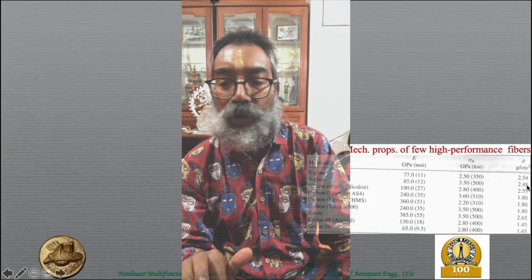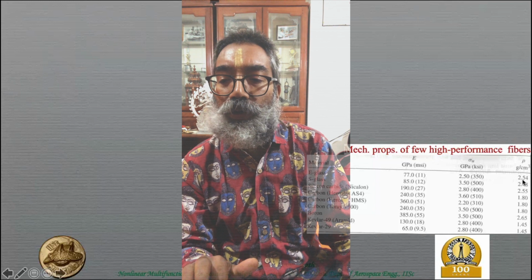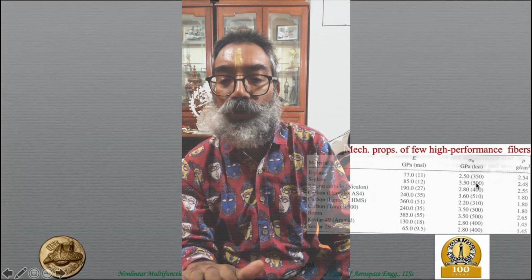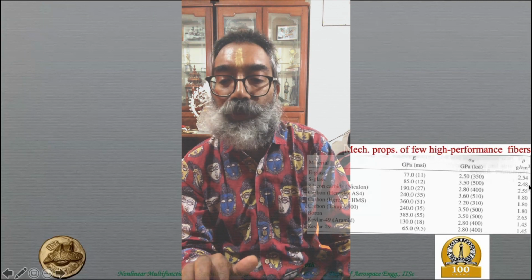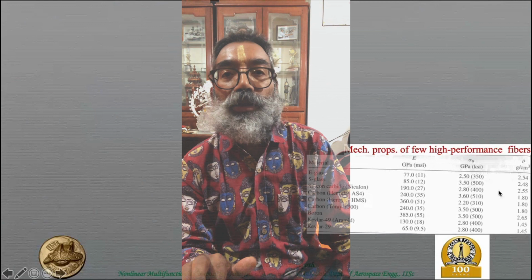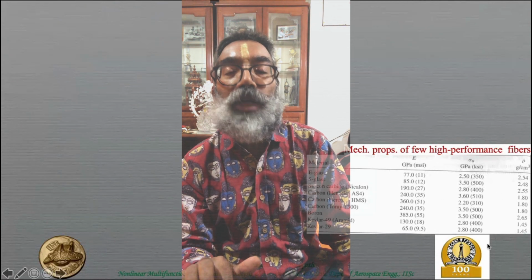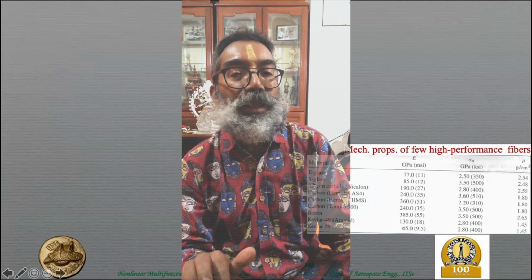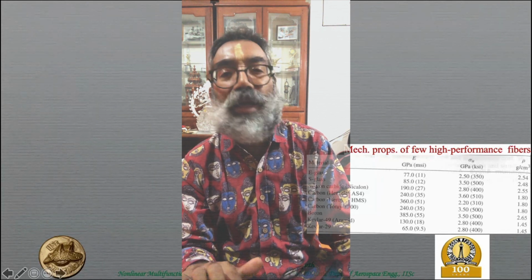Here it was all equal, 1.8. Here you're looking at 2.54 to 2.48. It's a small drop in going to S glass, because primarily you want to increase the strength and stiffness. At the same time, you want to reduce the density so that you have even better specific properties than the absolute quantities ratio. So that is basically what it is. Again, within S glass there can be a lot of varieties, etc.